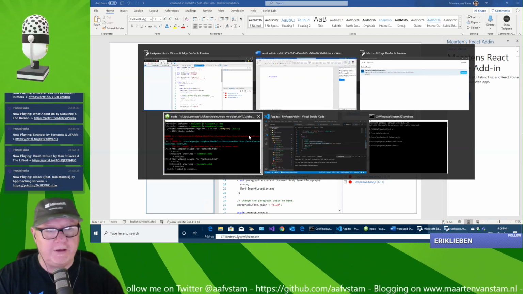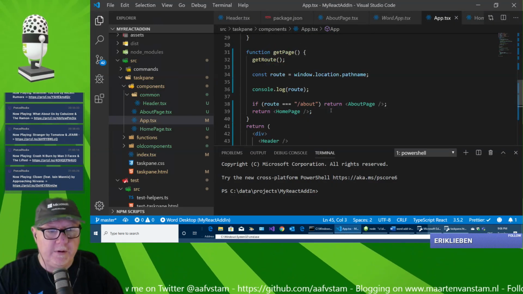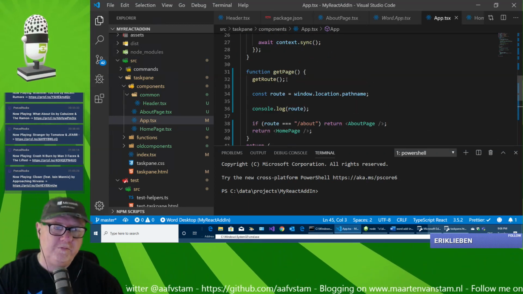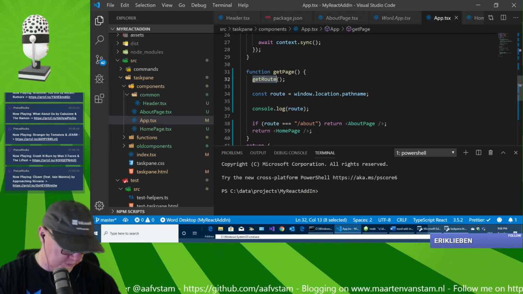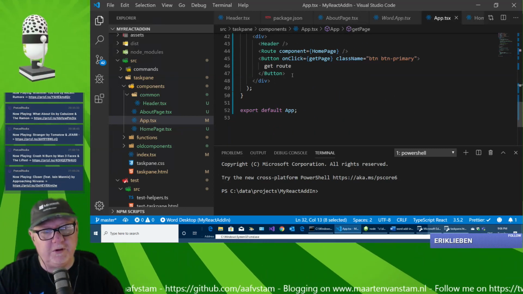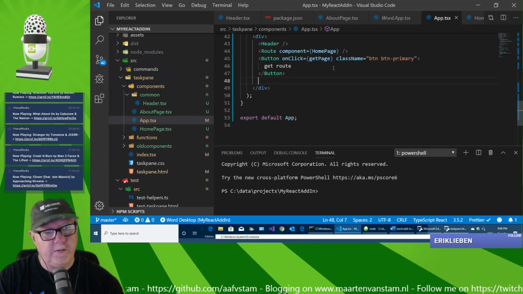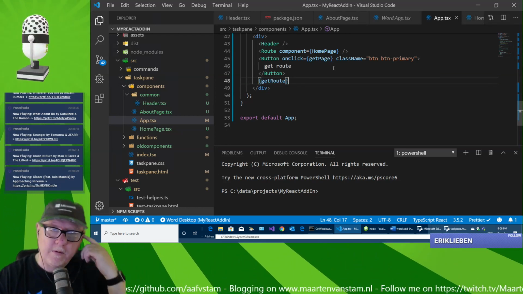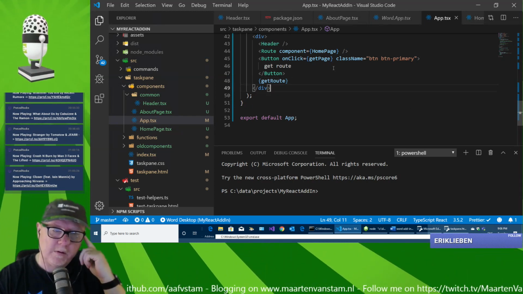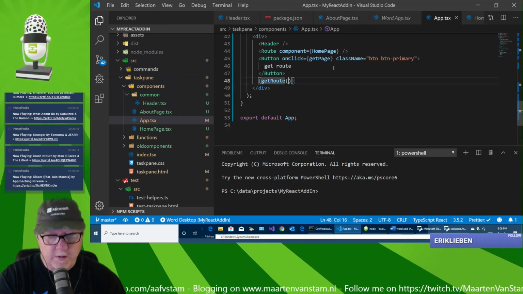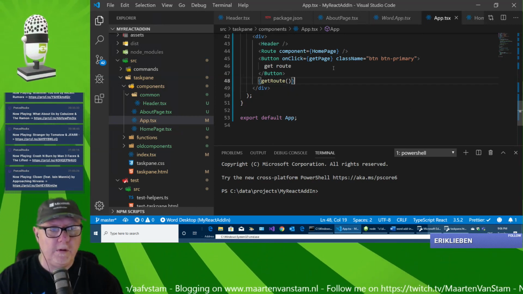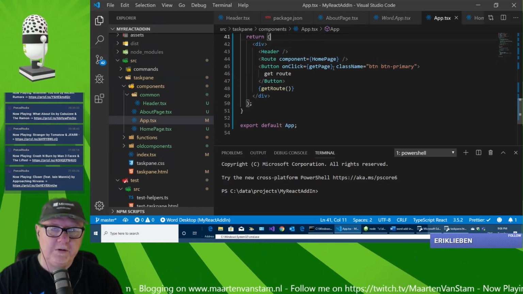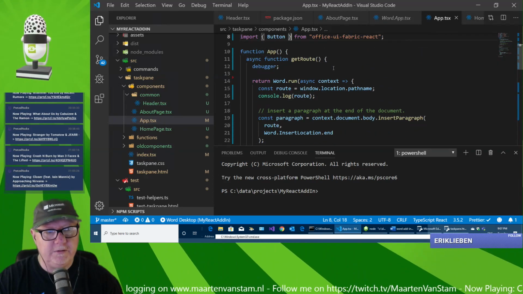Let's change the code again. I must be missing something very easy. Overlooking something. I think it's this one. Get route. What's get route doing?